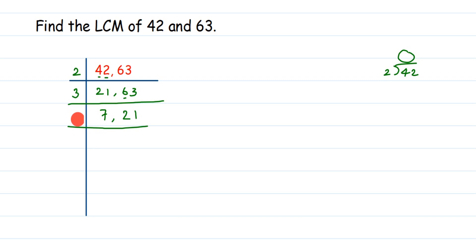So suppose I'll take 7 now. 7 times 1 is 7. 7 times 3 is 21. See, I got 3 here, so I'll take 3 times 1 is 3. This is one way. Or if you want to take 3 here first, you can take 3 and then you will get 7 here. So in both ways you get 3 and 7.